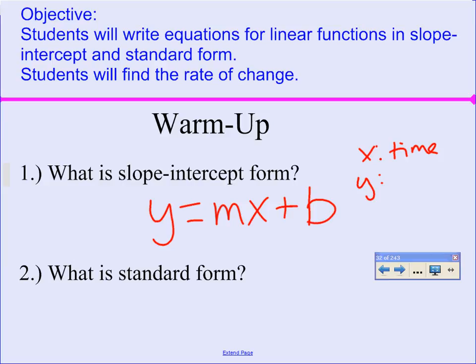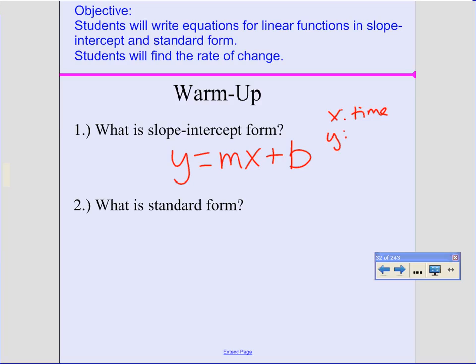Okay, what is standard form without looking? Sage. Awesome. Okay, so there's standard form. Why do we have two forms? These are two forms that we use for linear functions. This one is primarily used for graphing and setting up word problems a lot. This form, yes, you need to know. You will use this form a lot in Algebra 2, little bit in geometry. But yes, you need to know two forms so you know you can set up linear functions two ways.